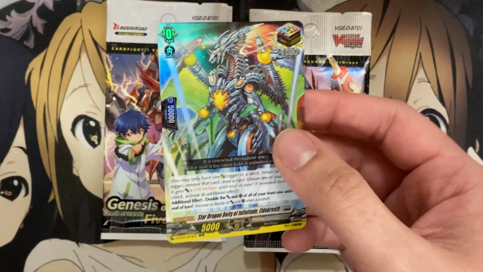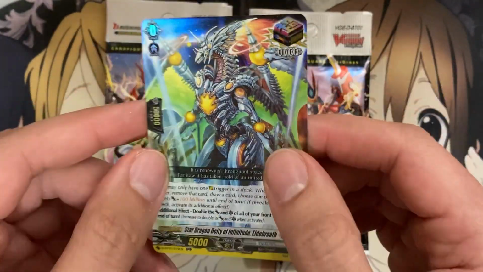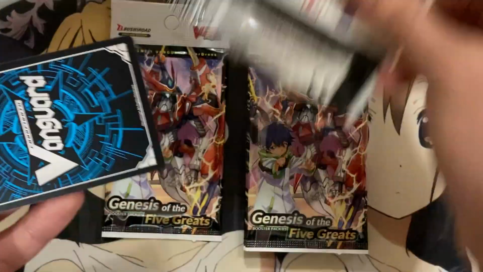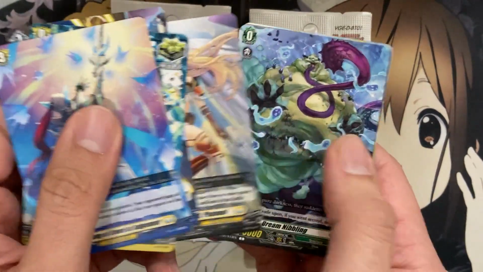I find it very, very strange that these cards have the double rare foiling. They're a different type of rarity altogether, but still sharing the double rare foiling. I wonder if it was the same in Japan or not with these cards. But second to last pack for this entry. Let's see how we do.